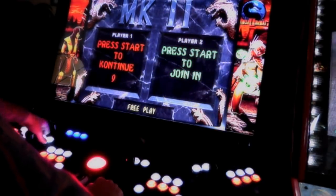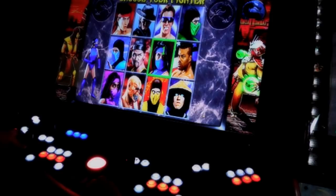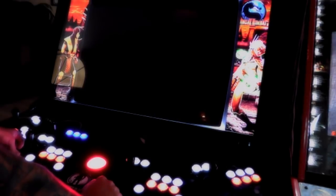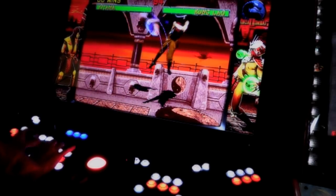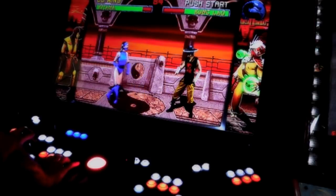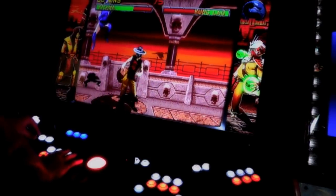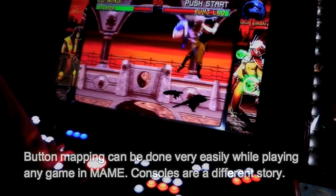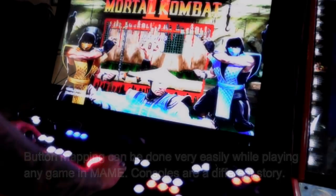So let's go ahead. I have it on free play, so let's just do some fighting. I mean, the MAME emulation of this is fantastic. They did a great job on it. The gameplay is awesome. And you can map these controllers to do whatever you want. Without trying to lose the fight here, you can actually map these buttons to be anything you want, to be block or high kick or whatever. So let me go ahead and back out of this so I don't waste too much time on one game.